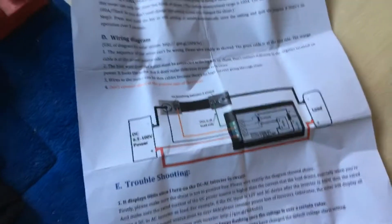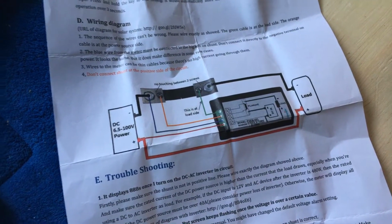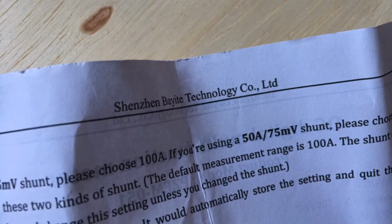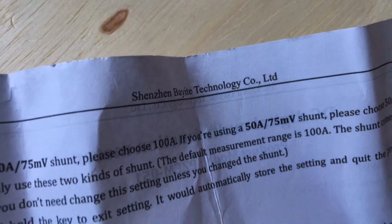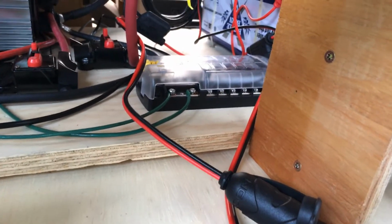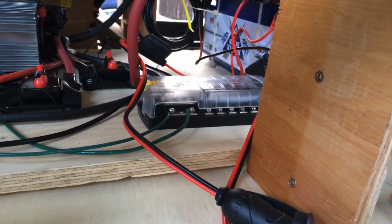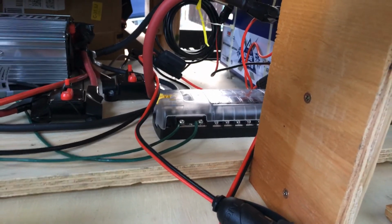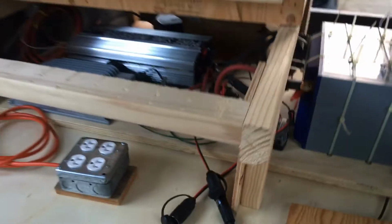Here's a better example of what it looks like. This happens to be from this company, Bayite, and they're on Amazon. That you could probably skip. And then I mentioned it in a prior video. This happens to be a fuse block that you could also skip. And in my prior video, I tell a little bit more about this setup.